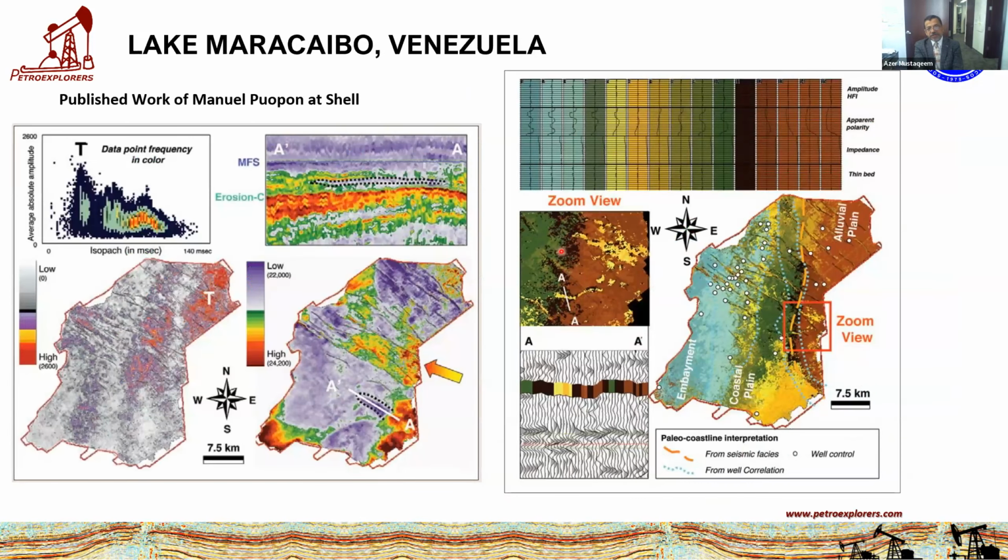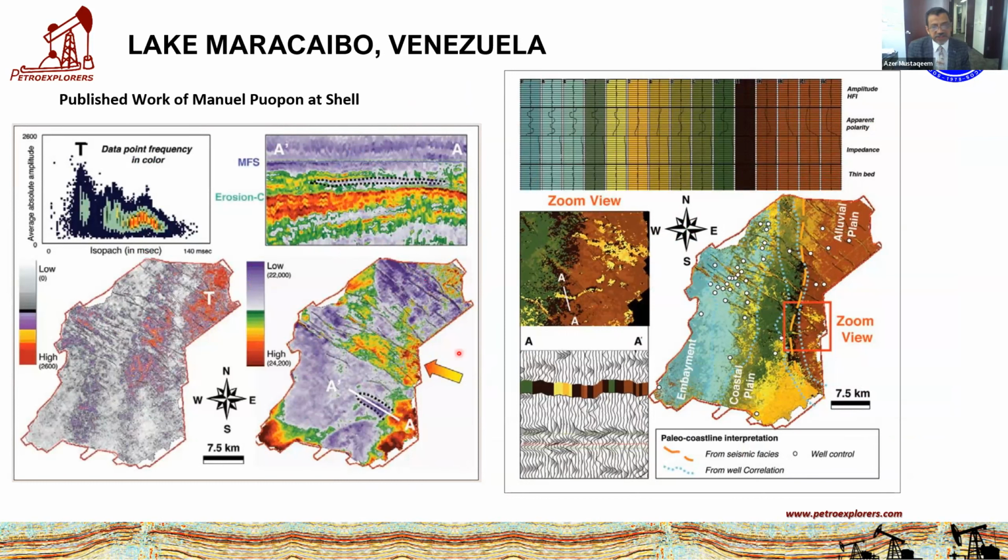There was one study from Venezuela, from Maracaibo. I learned stratomagic from Manuel Pupon. Manuel Pupon worked for Shell, and he published a study showing that amplitude by itself sometimes does not give you all the information you need, whereas with waveform facies analysis, if you work through various attributes, you can actually define it.